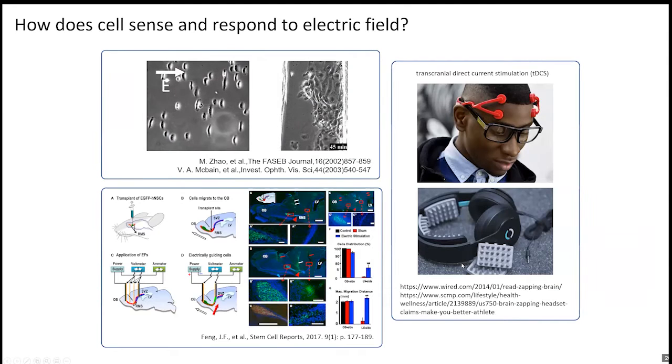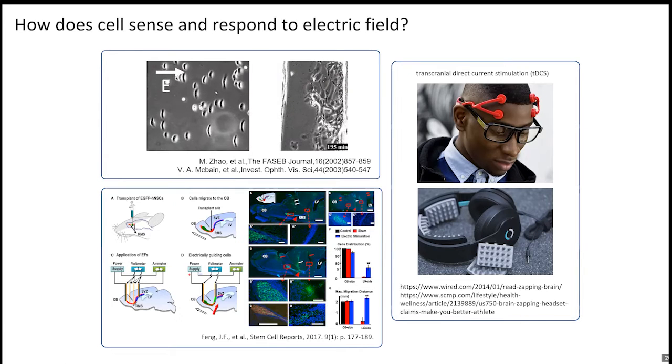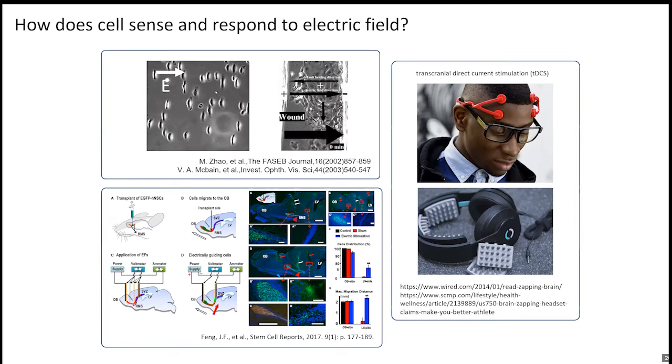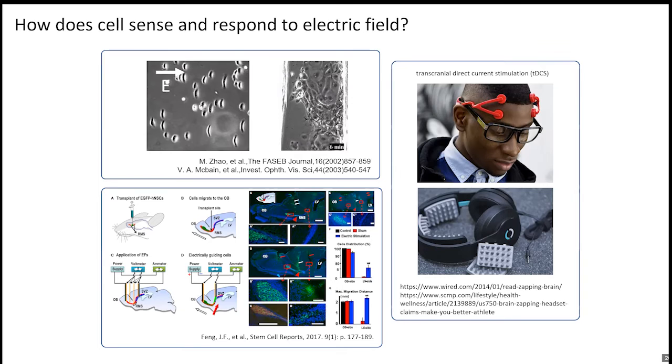Now, the second project I want to talk about is how cells sense and respond to external electric fields. You probably heard this on the news, where people try to apply electric fields or inject current into their heads using these simple devices, trying to enhance their memory or cognition performance. This is not totally science fiction, because there is some evidence that shows that other than your neurons and muscles, which are known to be electrogenic, many types of cells actually respond to electric fields. For example, your epithelial cells on your skin, in the wound healing process, respond to external fields.